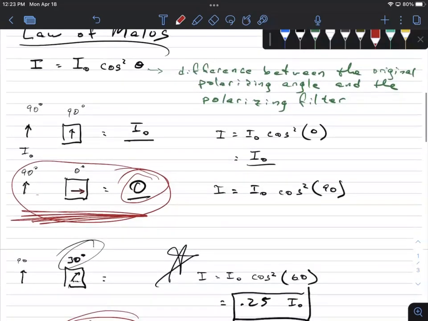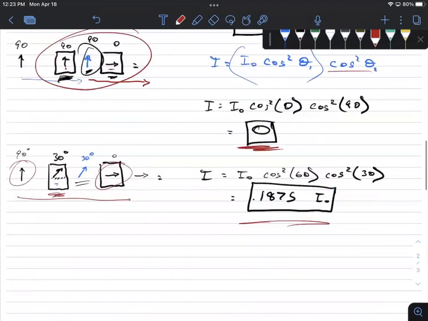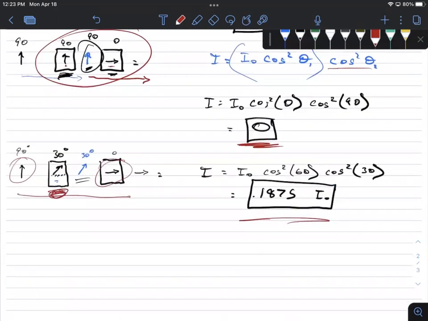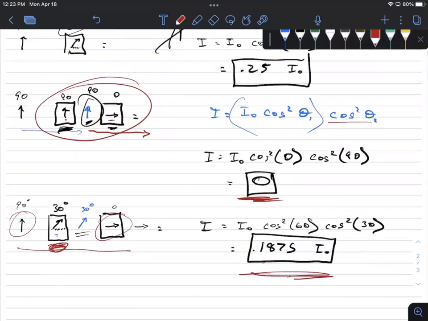However, just by inserting something in the middle, this thing right here, and all that thing does is block light. It doesn't add light to anything. It blocks light. Somehow inserting something that blocks even more light, all of a sudden now we get light coming out. You started, no light can make it through. You put something in between that blocks light, and now light can make it through. That's a very, very weird thing.